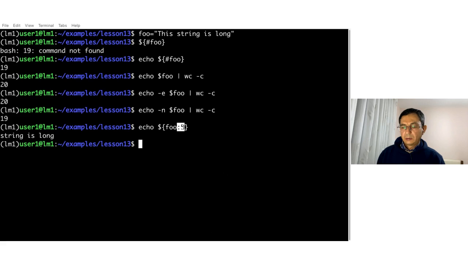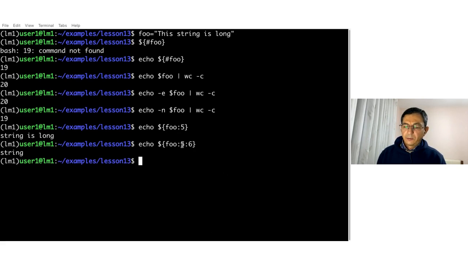So with this one, we can get a substring, a part of the string. But let's say that we append this colon and 6. Then we are getting just 6 characters. So from the fifth one, we get 6 characters, not up to the end of the string. There are 6 characters here.